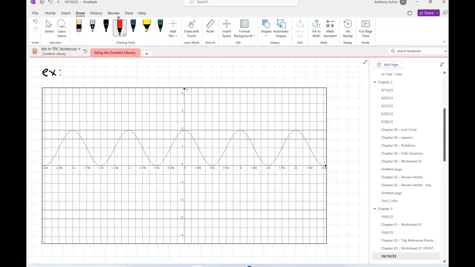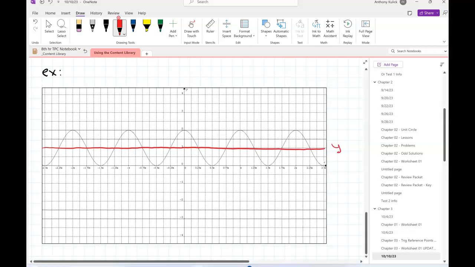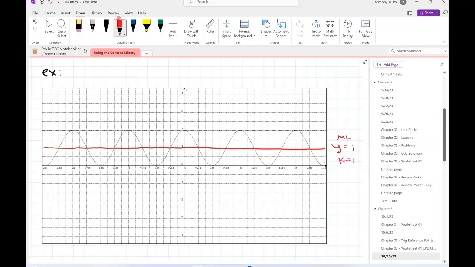Just using our eyes, right? If you notice the y scales by halves, so I think you mean 1, but this spot right here, right? So that tells me the k is 1. Okay, so far? Again, we have to be careful reading the scales, but I think I knew what Jacob meant.